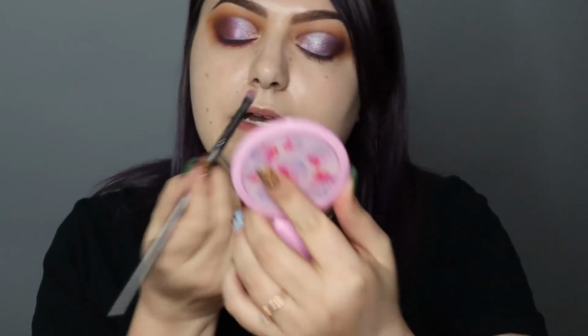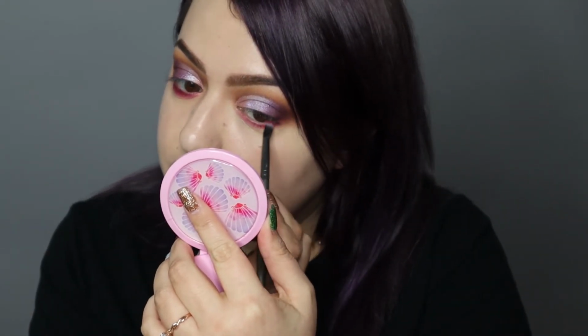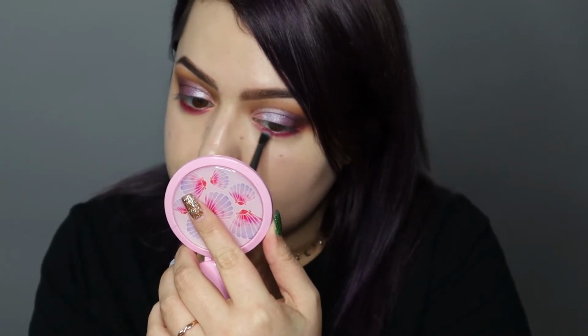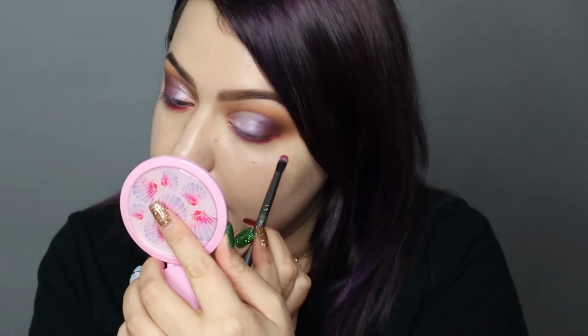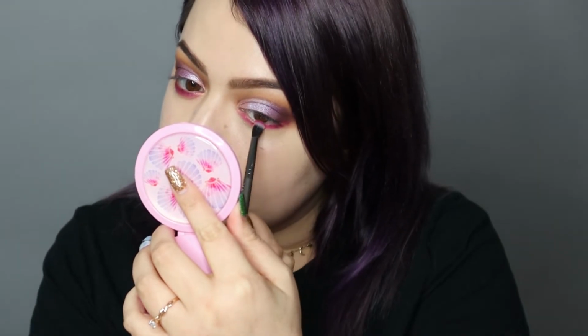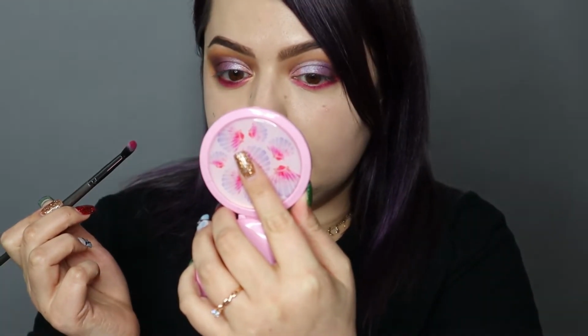I was really hoping to use the purple and pink shades in the cut crease, but I don't know. As I was going, I was like, you know what? I'm gonna just roll with the purples and then go from there. Because I did start on the other eye to add one of the pink shades in there, and I was just like, I don't know, I just felt like doing all the purple shades would be really pretty. Okay, so that's about it.